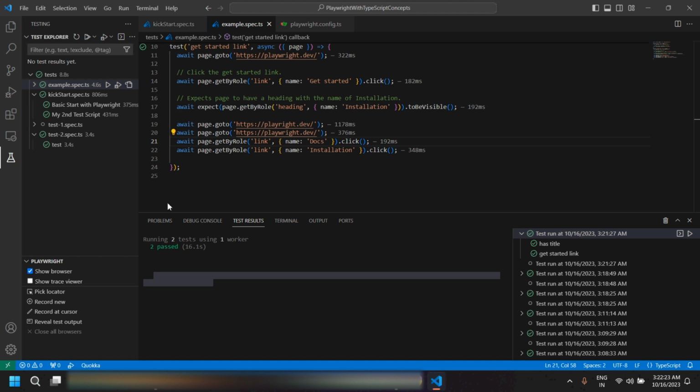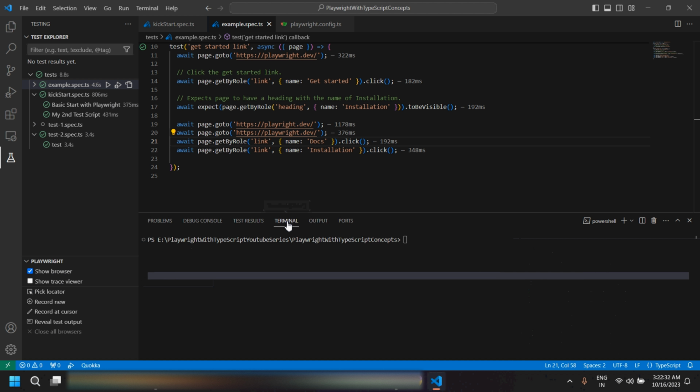Okay, now coming to the next option, we have covered this problem, debugging, debug console, test results you have already seen. This terminal option is also there, which is a very important section, where in Playwright, apart from executing these test cases or debugging test cases from the Playwright extension, there are various commands which we can fire, and through this we can do various things, like we can execute the script, we can execute it in the headed or the headless mode, which we did through this option. So all those things we can do through this terminal section by firing the command.